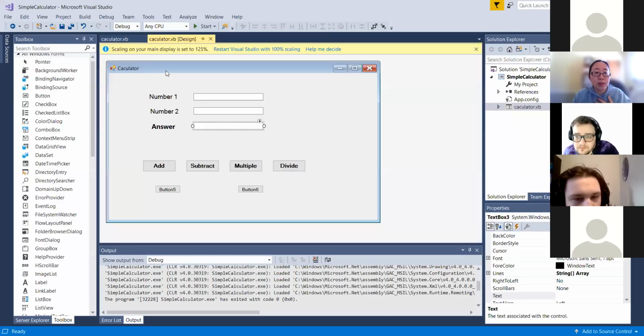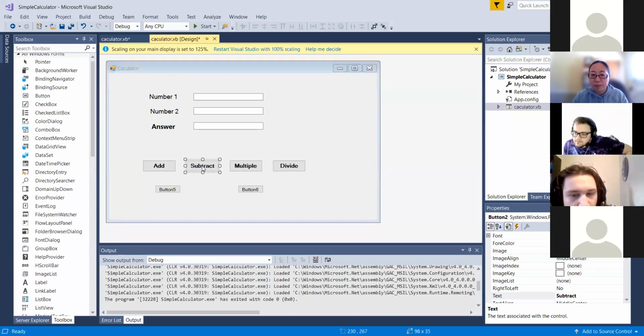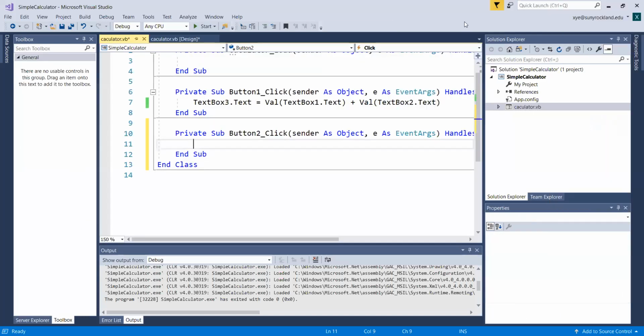Now since we have 3 more minutes, we can do subtraction. Let's do subtraction. In order to do the subtraction code, again, back to the interface. I know you're tired. Me too. So let's do the last one, subtract. Double click the subtract button. As you can see here, it shows you button 2 standard. So what we can do is highlight, Control-C and then Control-V, and make it this.